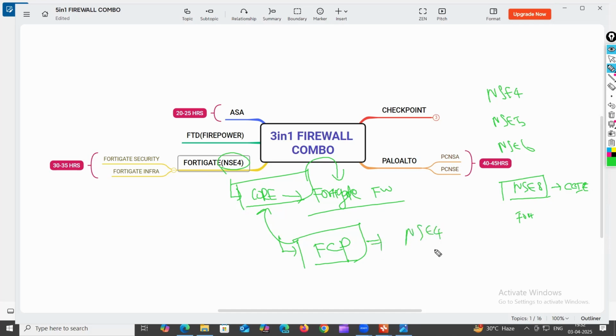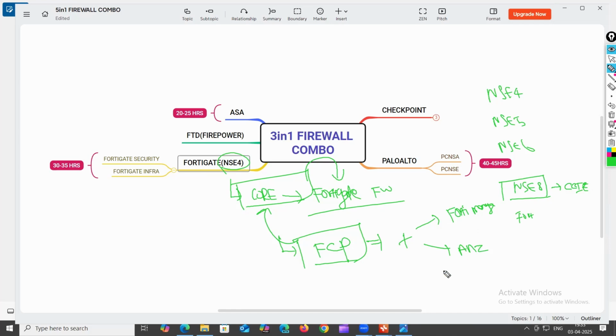But now they have changed the certification track. So if you want to get NSC4 certification, you need FortiGate firewall, plus you must have knowledge of any one of the products, FortiManager or FortiAnalyzer.